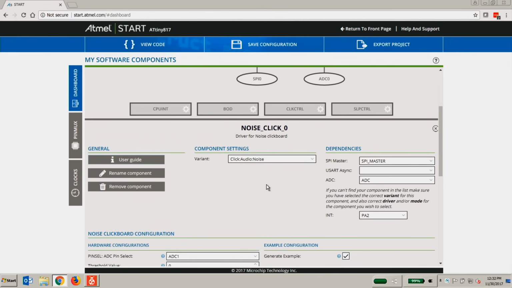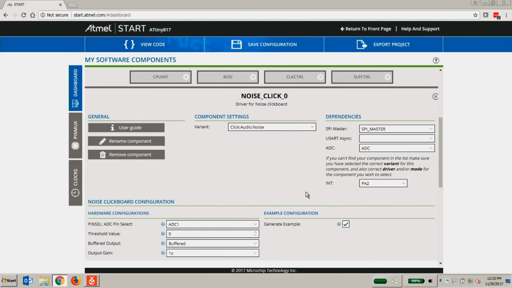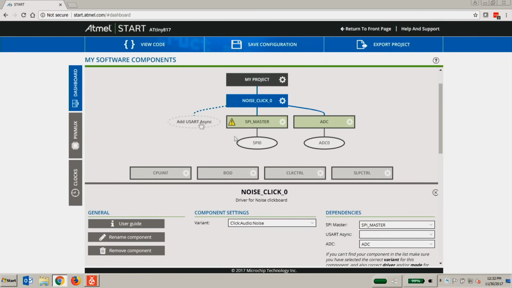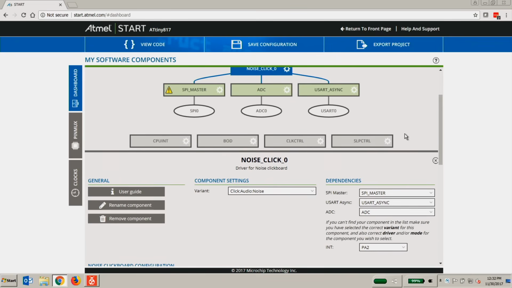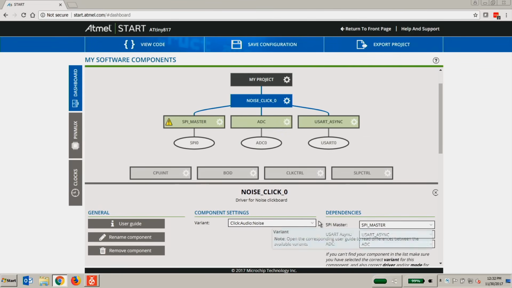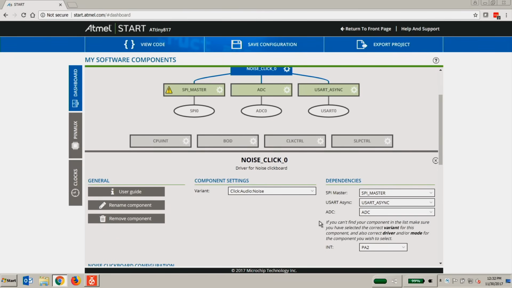So going back into the easy setup here, we're going to use the SPI master mode, but I'm going to add this USART here, and I do that just by clicking on it. And you see now that it's added in there. Just to add that comment, you may notice that there was a dotted line around that. Yeah. That is because the example that this driver is offering can actually do something with the UART. So it's giving you a hint that this is something that you probably want to include, and then we'll see why.